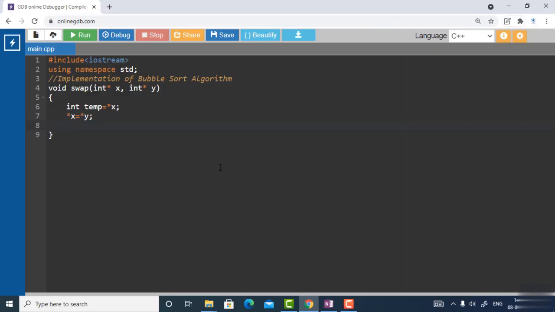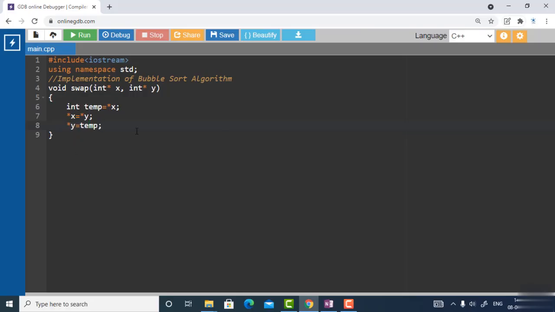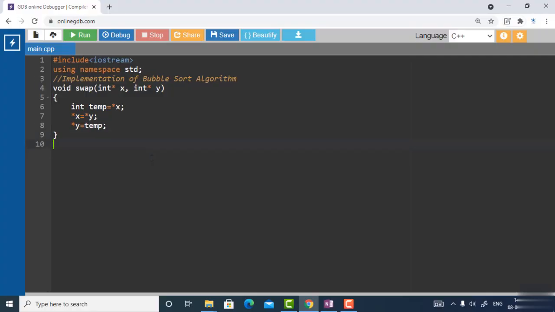Then whatever be the value of temp, that should become the value of y. Temp actually holds the value of x, so the value of x is assigned to the value of y, and the value of y is assigned to the value of x. So we are now done with the swapping algorithm, and this algorithm will definitely work.